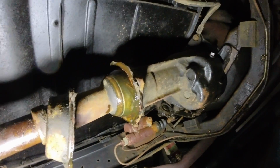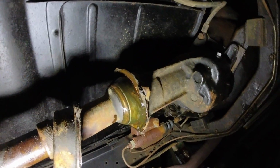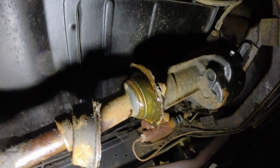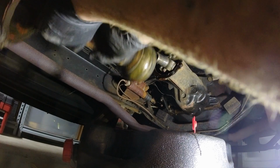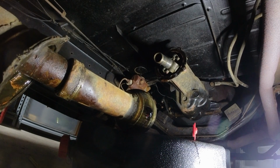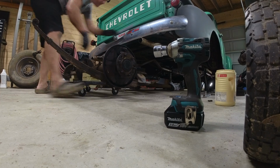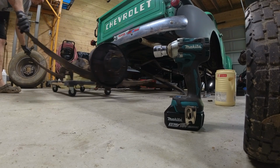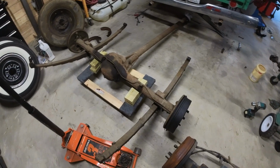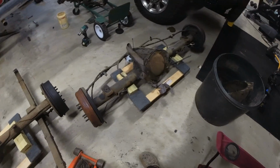Anyways, so let's lower the rear end and see if this starts to come out of there. We're going to leave the pan here in case more liquid comes out. So here is the original rear end out of the truck. Here's the one that's going in.